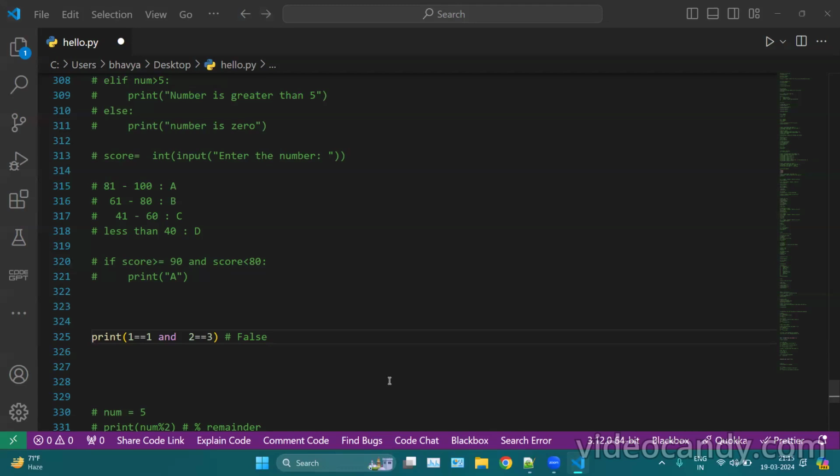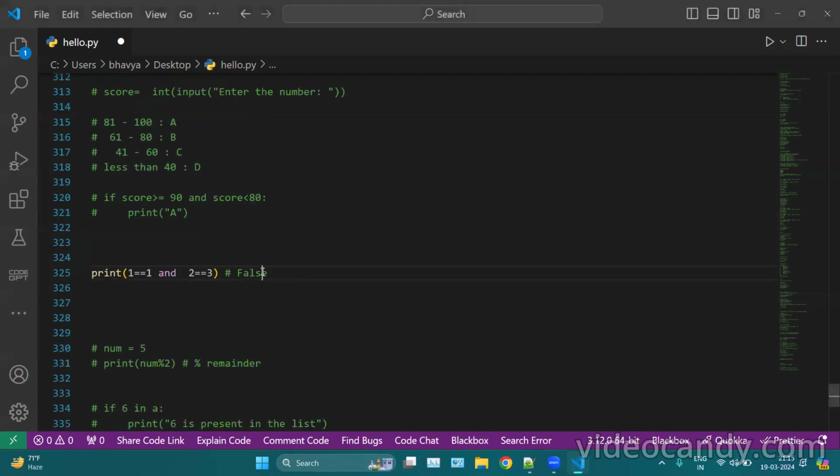So here first we have this print, 1 equal 1 and 2 equal 3. So AND will check for both conditions, means this one and this one also. Now this will print false here because this condition is true, but this condition is false. So AND will check for both conditions, while OR will check only for one condition. If one condition is true, this will print true here.